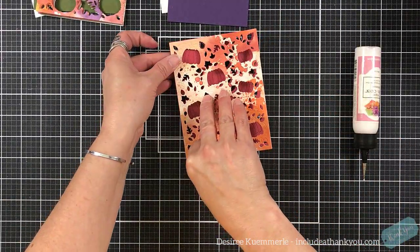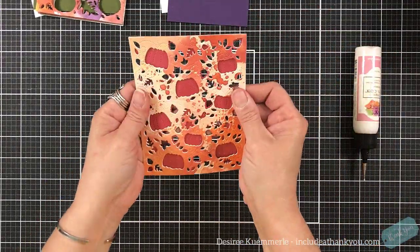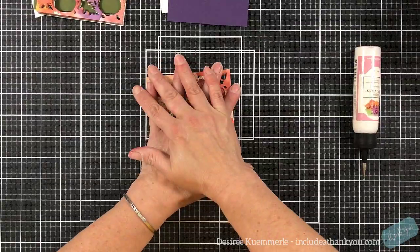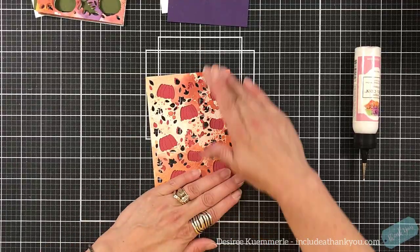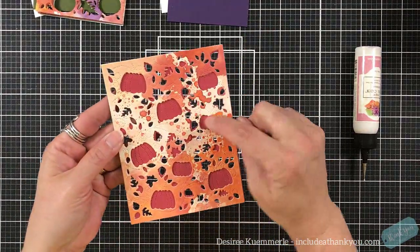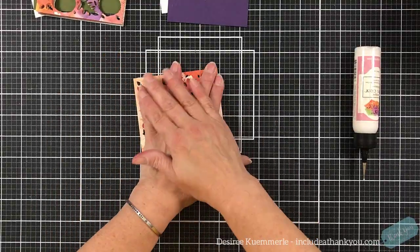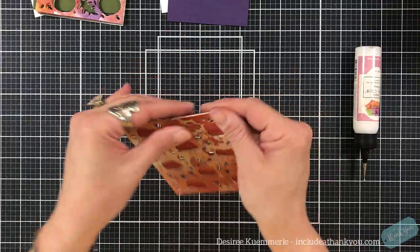I'm going to take this and I'm going to put that right on top of layer C. You want to make sure that you're facing the right way. Trust me, I almost put those white ones together upside down. So again, for here, you would use these dots, those impressions, to know which way your dies should be layered together.